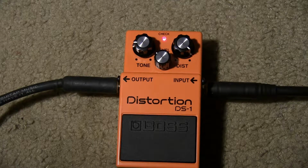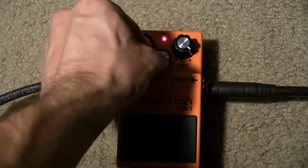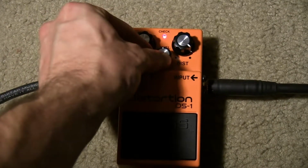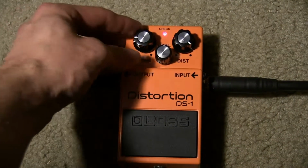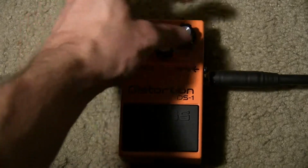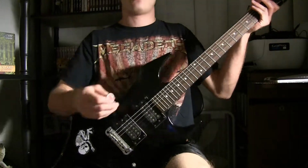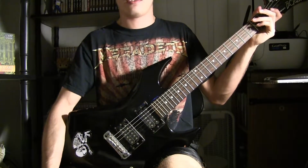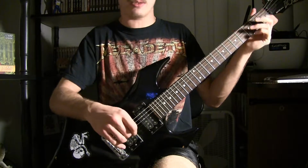I like metal and consider myself more of a metal guitarist. The setting that I've been messing around with a lot is level central, tone central, and distortion all the way up. And this right here is from when I've been messing with it. This is about as metal as I can get.